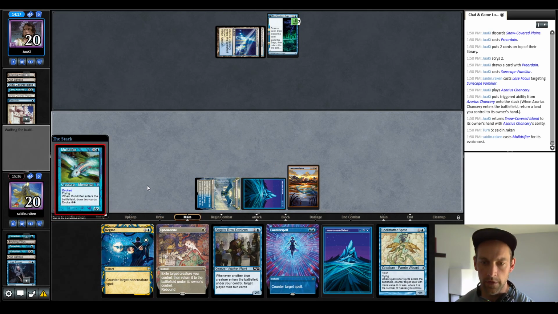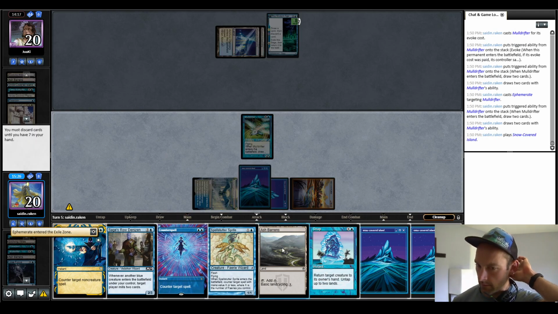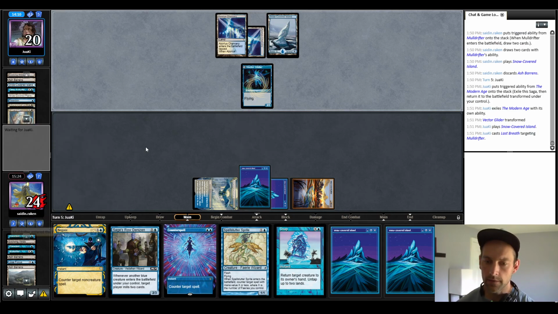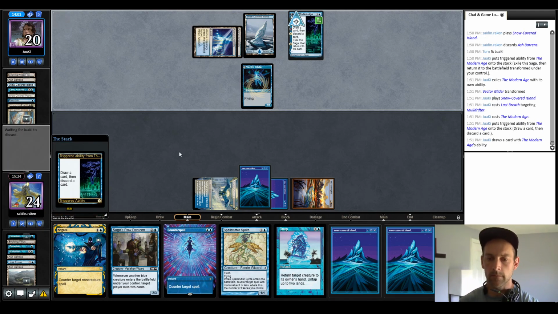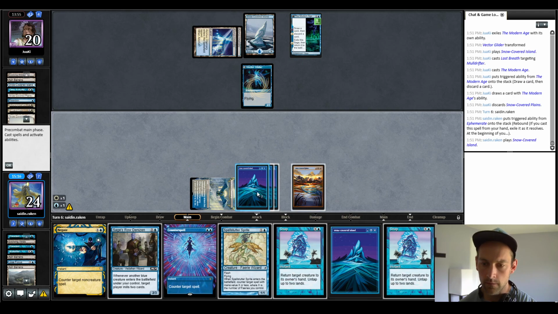I'm just going to Drifter Ephemerate to draw a bunch of cards. No, it's not the best plan. Land, pass. So he could just snap it, and I'm kind of out the Ephemerate. Last Breath also gets out of the Ephemerate there. So on my turn, land. Play the Sage Route.